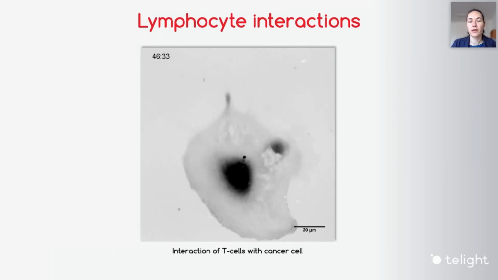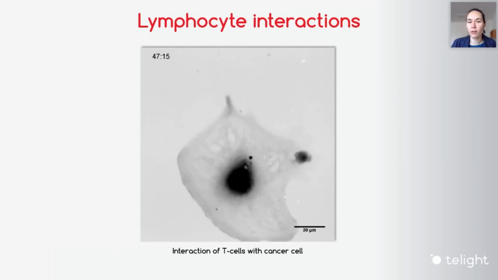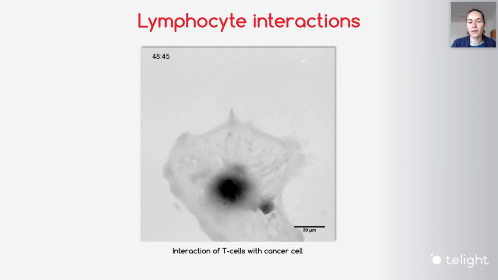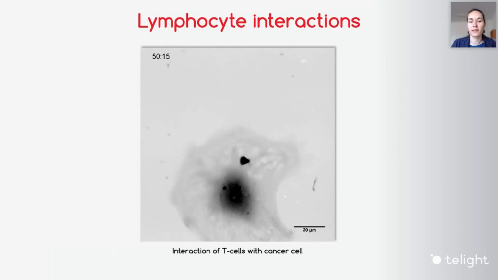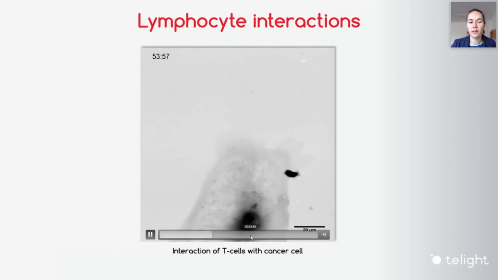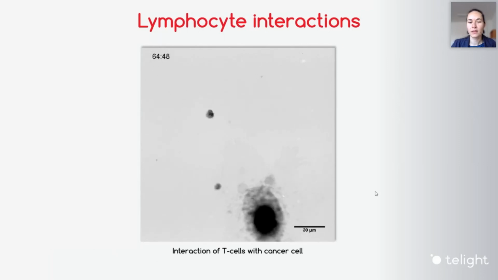So this is the video, actually the co-culture of prostate cancer cells and a T lymphocyte attacking this cancer cell. In this time-lapse video, you can see that even though the lymphocyte is much smaller compared to the cancer cell, it's really effective in the protection, and at the end of the video, the cancer cell dies. Now, it died.